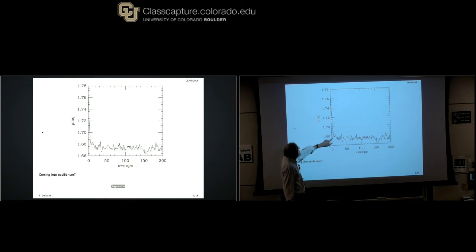I'm measuring some observable, and you can see how it varies like all hell at the start. And then at some point, it starts bouncing around. Any Monte Carlo person in the room would look and say, you're not in equilibrium over here. And then at some point, you're probably in equilibrium, but you have to go off and do tests. This is just an example. The other thing that all of you can see is that there are these little bouncy things in the data as I collect data, and the little bouncy things are about this wide. Those are the time autocorrelations that you have to worry about.